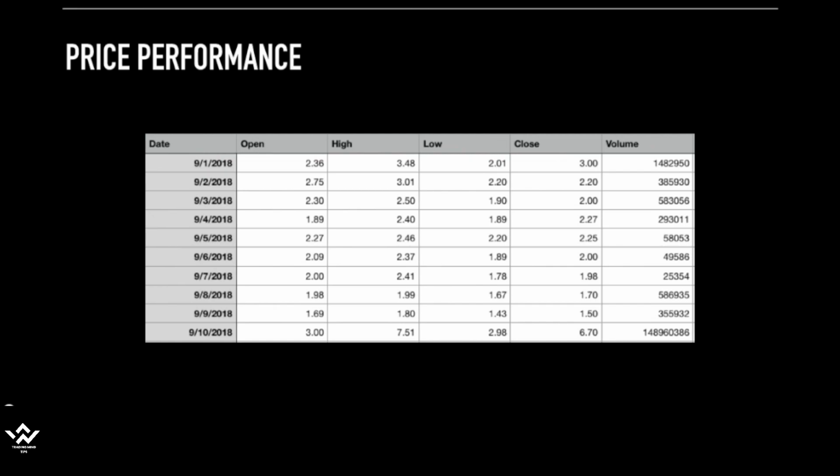If we didn't have charts, we would be looking at a spreadsheet full of different numbers, and it would be very difficult to piece together what is going on with the stock. Has it been going up? Has it been going down? Is it trading sideways? And at what prices is the stock having trouble breaking through? If we took some time to read this, then we can answer all those questions, but it would take a lot of time and a lot of effort.